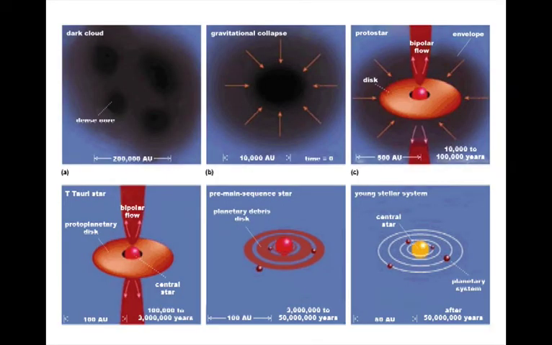So this is the rest of our picture of star and planet formation. You have your giant molecular cloud. A piece of that, a core, will start to collapse under gravity and form a protostar. That protostar will be surrounded by a circumstellar disk and an outflow. I didn't talk too much about that because it's not that important in the context of planet formation, but that is another consequence of physics. Essentially, you have to shoot material out if you're going to have material falling onto the star. So it's a conservation of angular momentum problem as well.